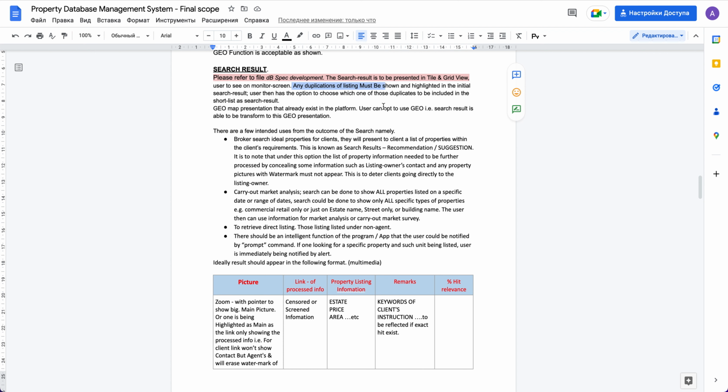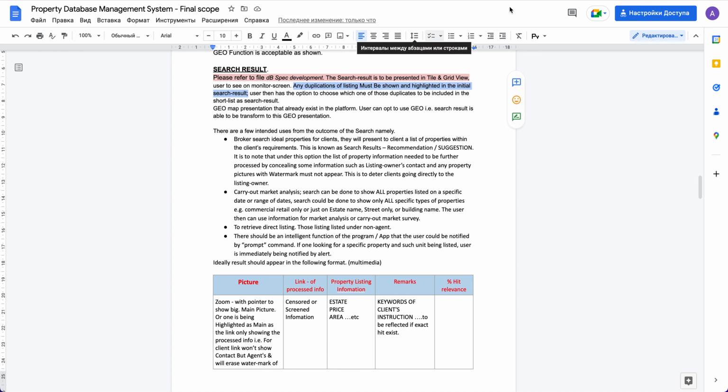Any duplication of listings must be shown and highlighted in the initial search result. This is a question, but I'll think about it.